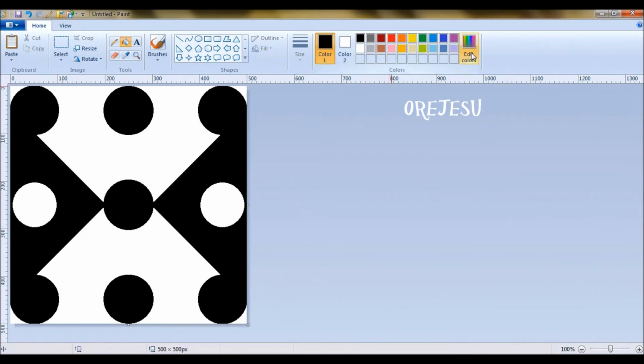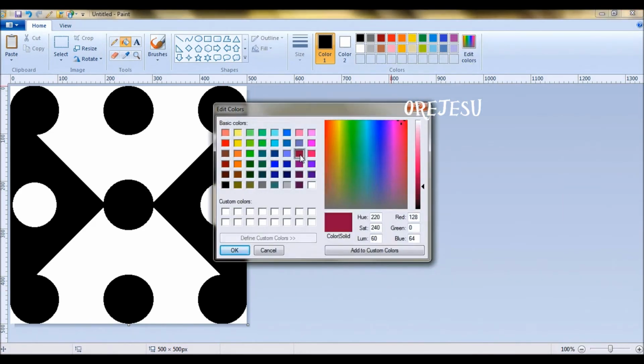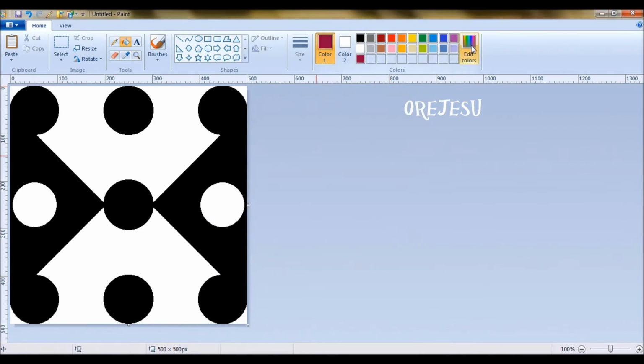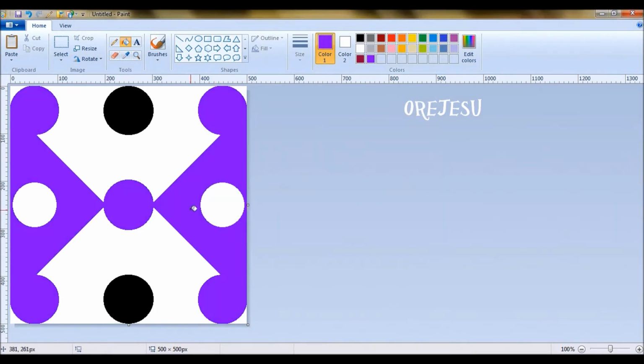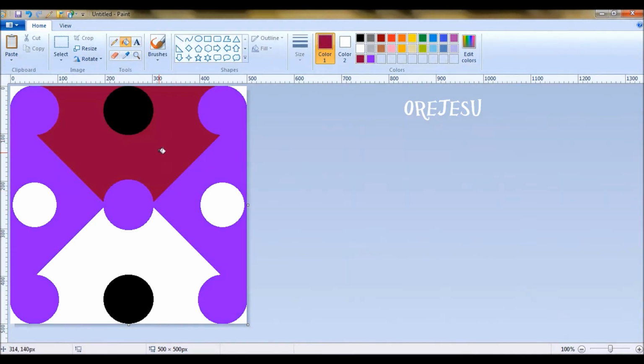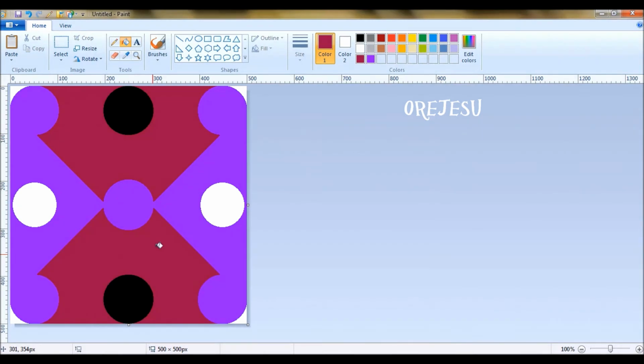Then we choose any color. I want to go for these two. And this other color. So let me see. Okay, let me choose this lighter shade. Okay, let's see. So we are through. We're not really done with it yet. So let me choose another color. Let me continue with the darker color, with the black color around this angle.